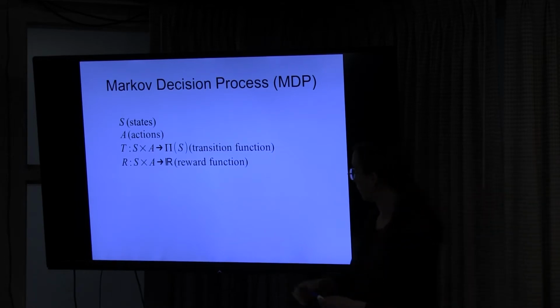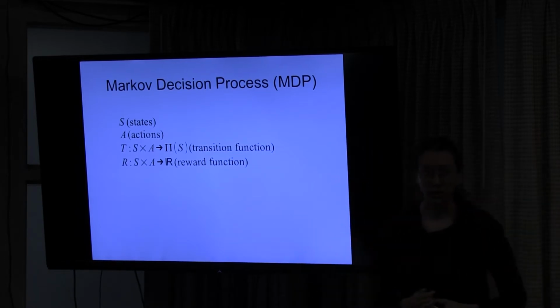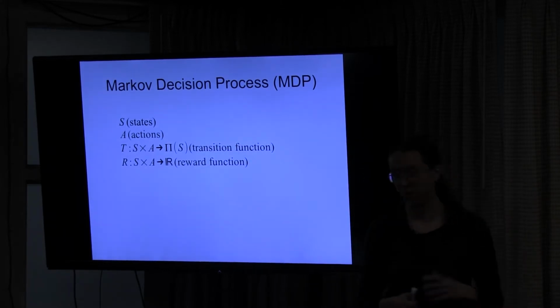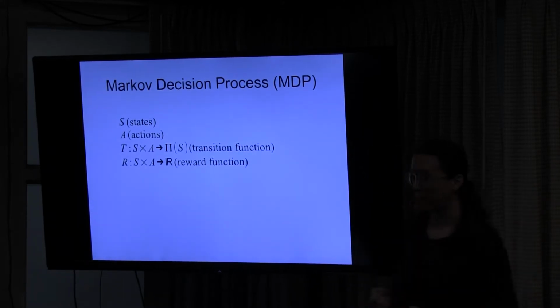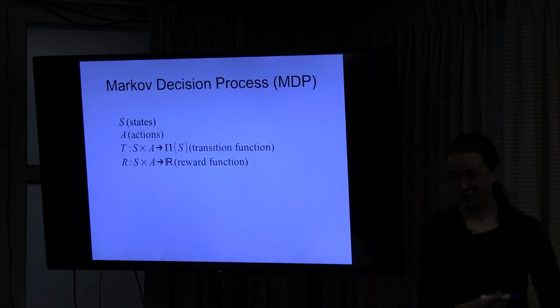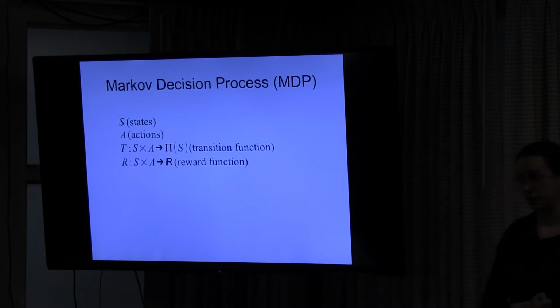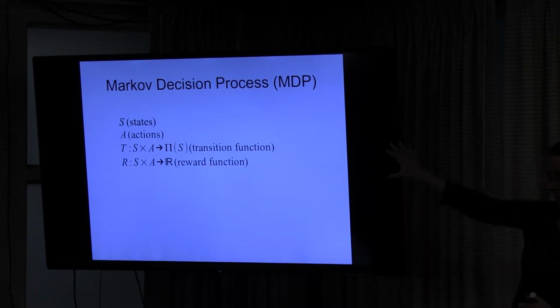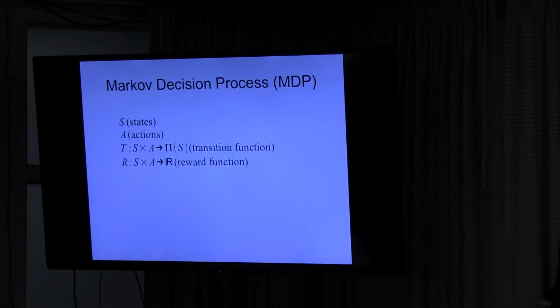So a lot of current work in this field right now is about where we get these reward functions from. There's something called inverse reinforcement learning that says, well, I'm going to watch people play this game or act in this world and then try to induce the reward function. And then once I know the reward function, I can just solve the MDP and try to act optimally.